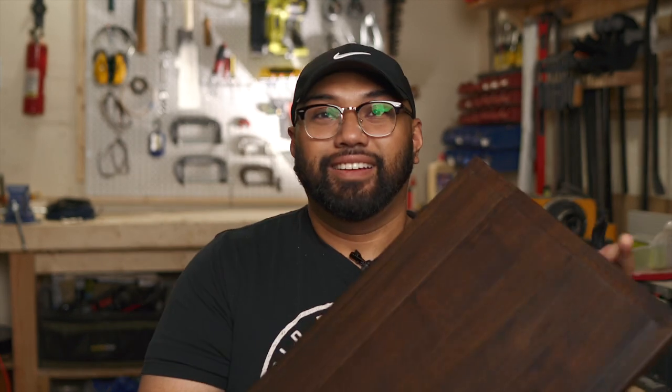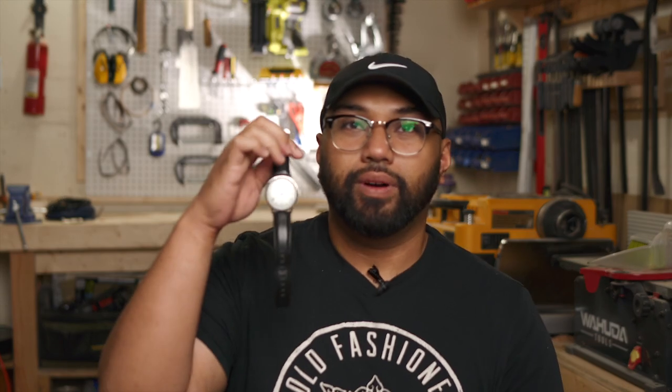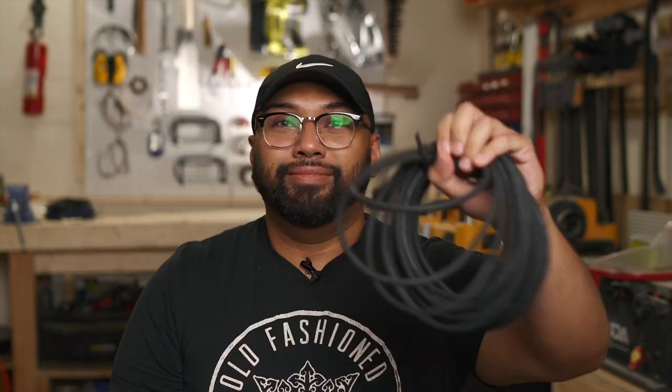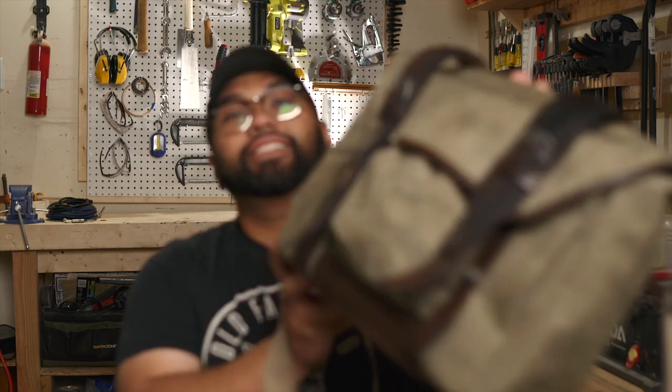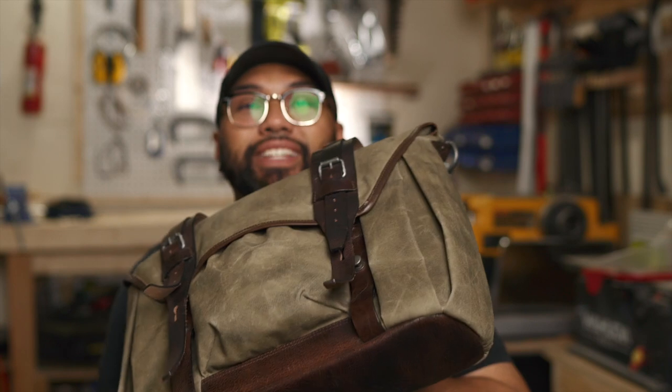So I'm just going to go around the house and get some props that I think would fit well in this photo and give a little bit of context. I've got this walnut lid that goes over one of my example wedding albums — I thought it would look cool. Of course I got the watch, a wallet, a wristband, and a flashlight. Then I grabbed some more things: some boots, dirty old ones, some headphones, an XLR cable, and this military style looking bag.